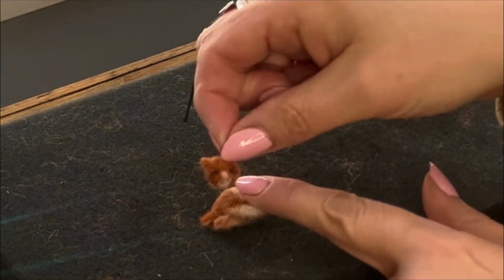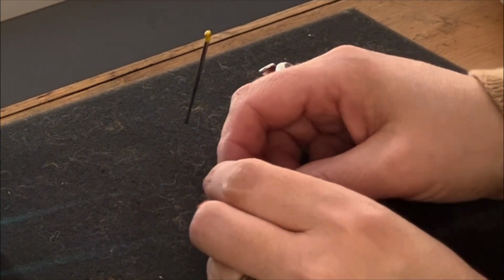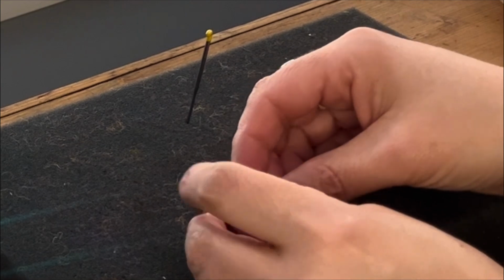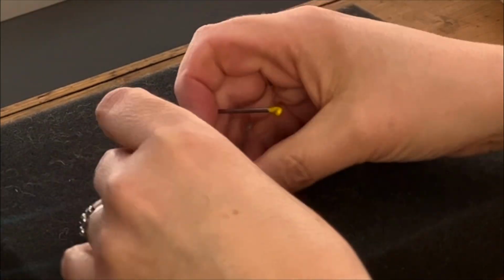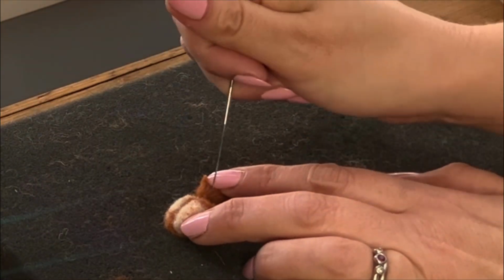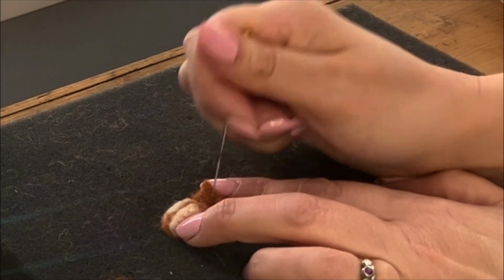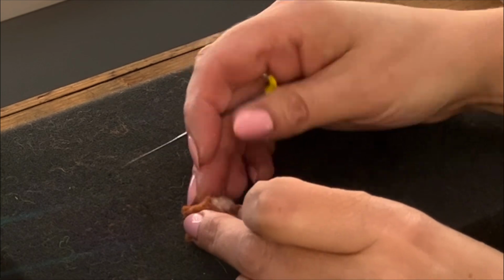Now for the big moment of attaching the cat's head to the body. This was probably the easiest part of the whole process. So really holding the face gently and doing a few stabs to attach the head, and then just feeling around to see where it needs to be held a little bit more securely.